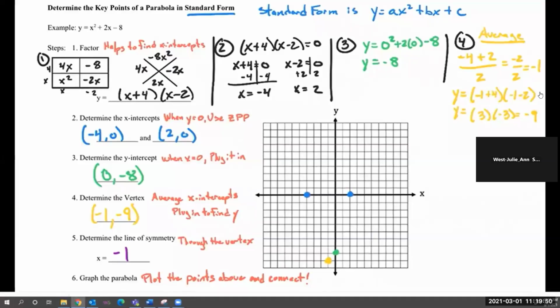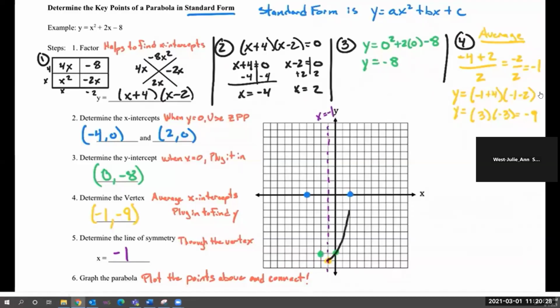And what's the importance of having your line of symmetry on here is because that goes through this x equals -1 vertical line, right? For a parabola, your symmetry is always going to be vertical. And what that helps you do is find out what your buddy points are. What I mean by that is all of these points, you take a look, these are symmetrical around that line of symmetry. So there's 3 units here, 1, 2, 3, and there's 3 units here. So those are 3 apart. And also there's got to be a point opposite that green dot. So I'm going to put the buddy point down here. And now you can see you have those points here.